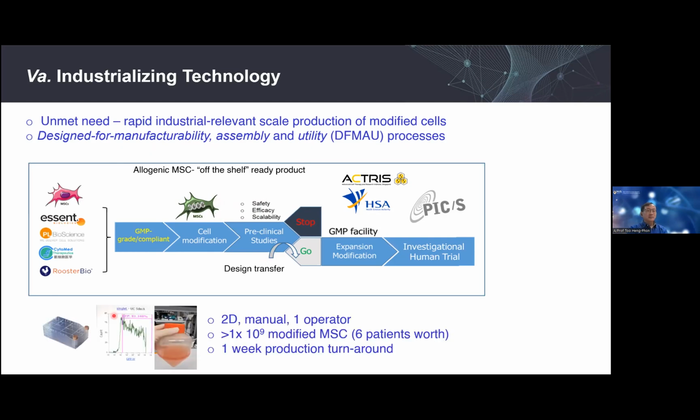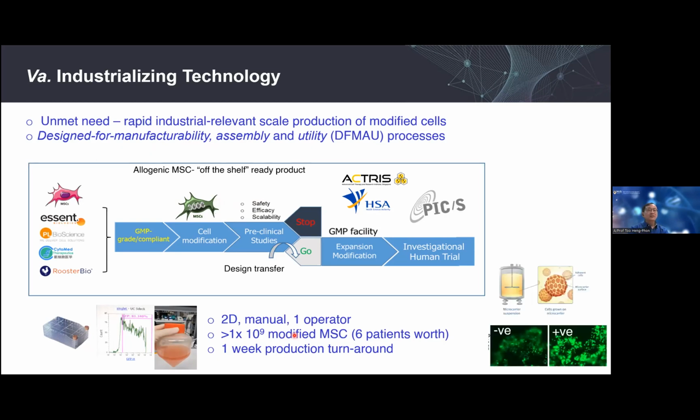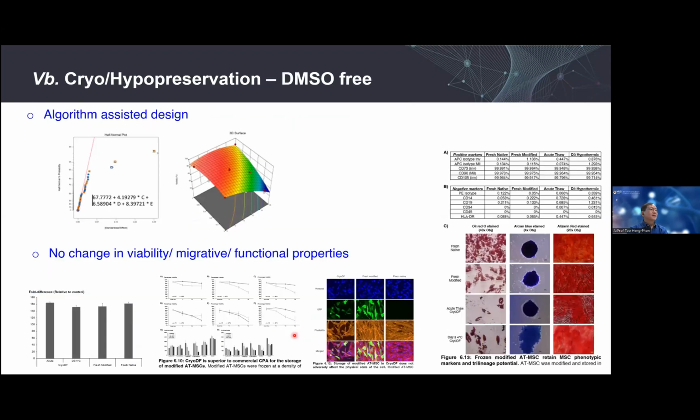Here is an example. The lead scientist, Dr. Ho, is holding up a billion cells. This is what it looks like. And you can see we do this in 2D, with one operator. We can do 1 billion cells a week very easily. This is on 2D. We have also done it in 3D using microcarriers. We're not going with microcarriers at the moment, not because of a scale-up issue, but simply because we're waiting for somebody to go ahead of us, get it regulated, get it approved, then we can actually scale using microcarriers.